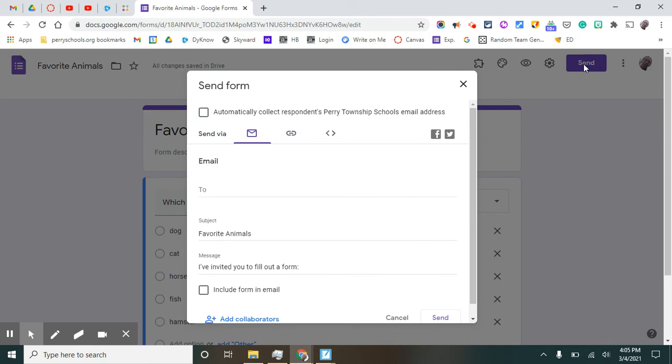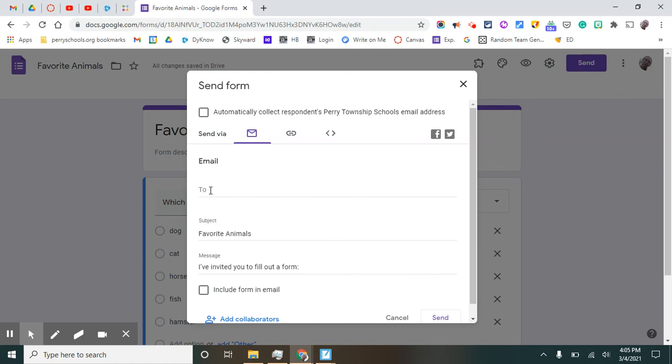Send. Now we're going to send it via email. So you can send it to all your classmates by just typing their names here and then choosing them, right? So if your classmate's name is Steve, you can just type Steve there, at least at our school district. If you're watching this from another school district, yours might be different, so check with your teacher. Then you can choose, Steve is going to pop up there, and then you can pick him.